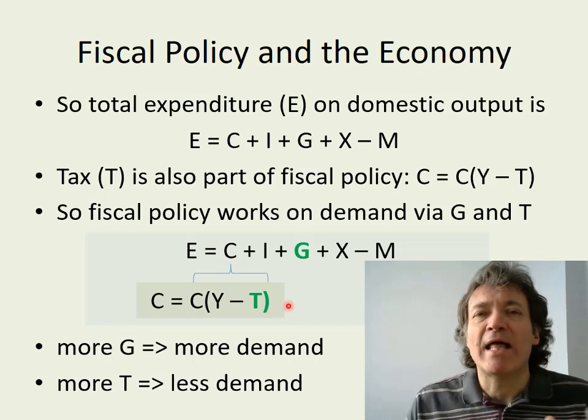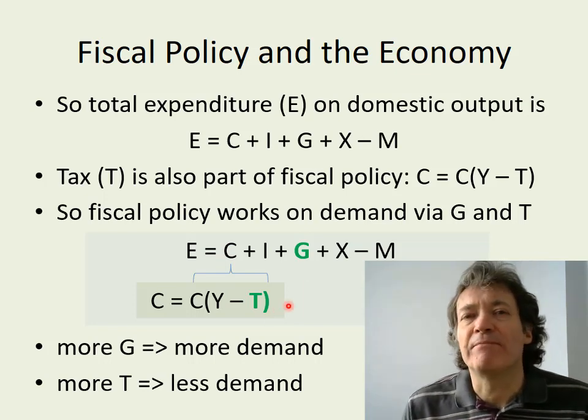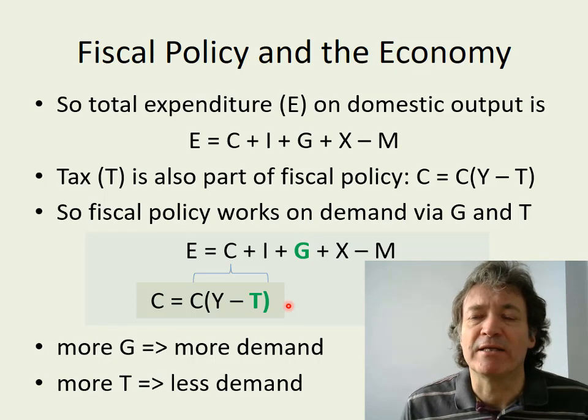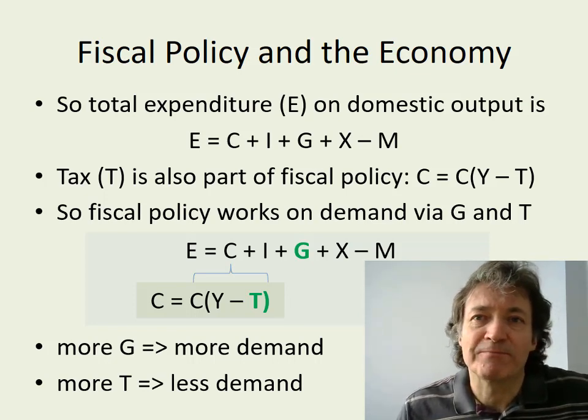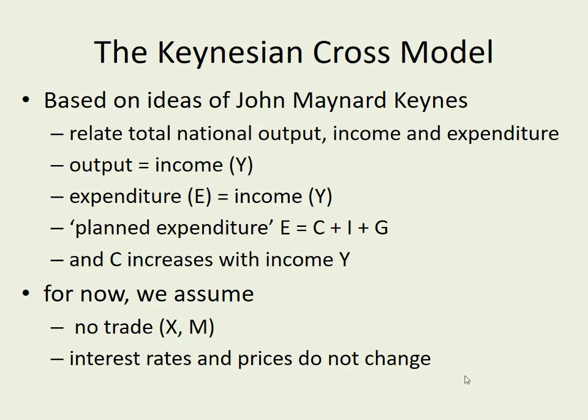Once we've seen that, now we can look at these three different macroeconomic models that I'm going to be presenting, starting with the simplest of them, which is called the Keynesian Cross. And as I said, it's based very heavily on the ideas of John Maynard Keynes. So broadly speaking, it's Keynesian macroeconomics.